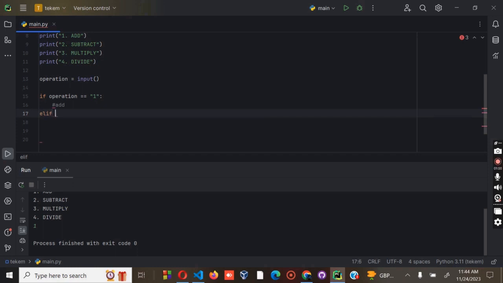So this condition will be operation equal, then we have condition 2. For this one, condition 2 is supposed to be subtraction.